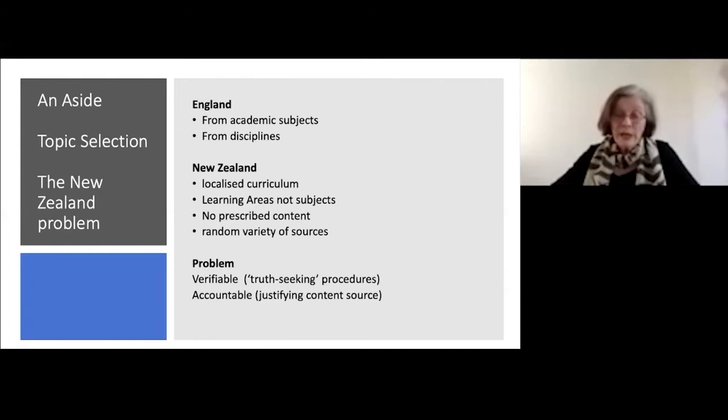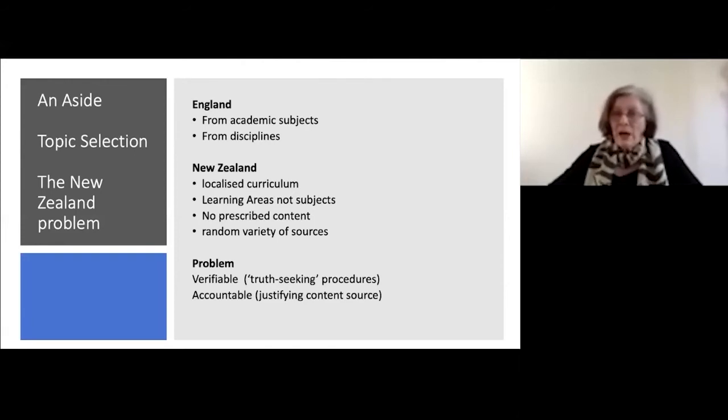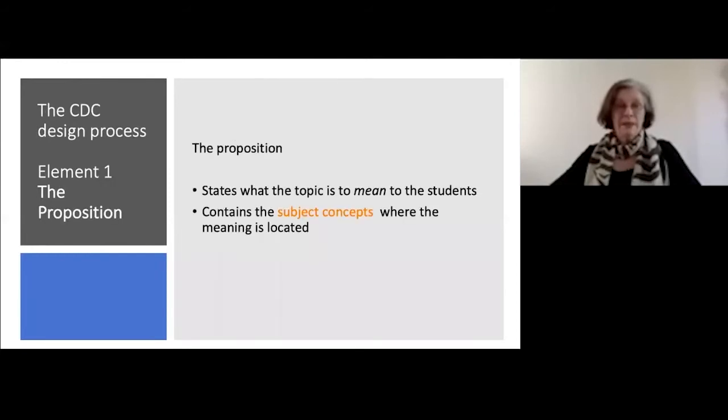But the problem when there is no prescription at all and no clearly identified subject with boundaries around it is that it's difficult to verify the knowledge that's being taught. It's from the discipline itself that we have the procedures of accountability that are developed as science, as the disciplines seek to discover the truth. Never, of course, getting there, but disciplinary knowledge is characterised by its truth-seeking purpose. So without that, how can the knowledge be accountable? Now, when I get to talk about element 2, this starts to become really important. Element 2, criterion 3. I'll come back to this idea here.